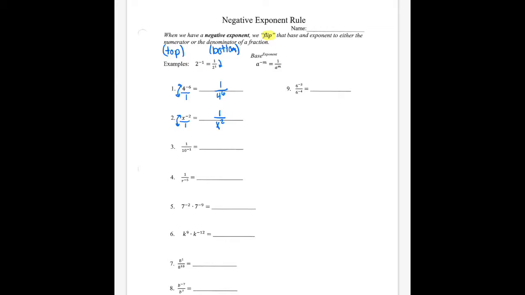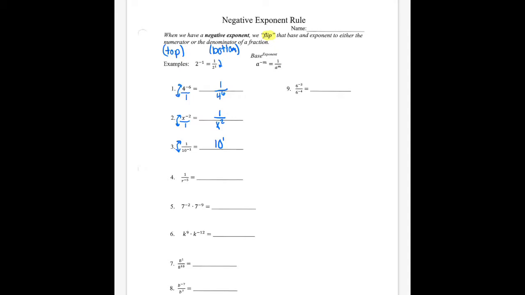So this next one, we have the opposite situation. We have a 1 on the top, and then we have 10 to the negative 1st on the bottom. We are still going to flip this, just things are going to go in the opposite place. So we're going to have a 10 to the positive 1st up top. And you can write over 1. But now we have that kind of invisible math rule, so we actually don't really need to write the 1 on the bottom. We're just going to have 10 to the positive 1st.